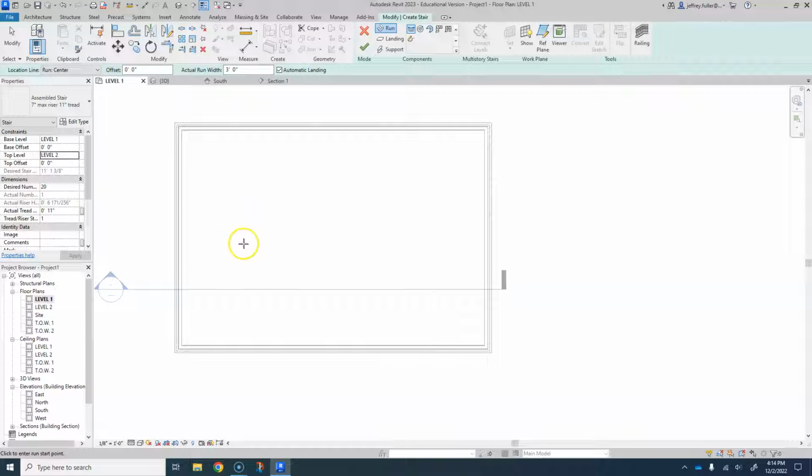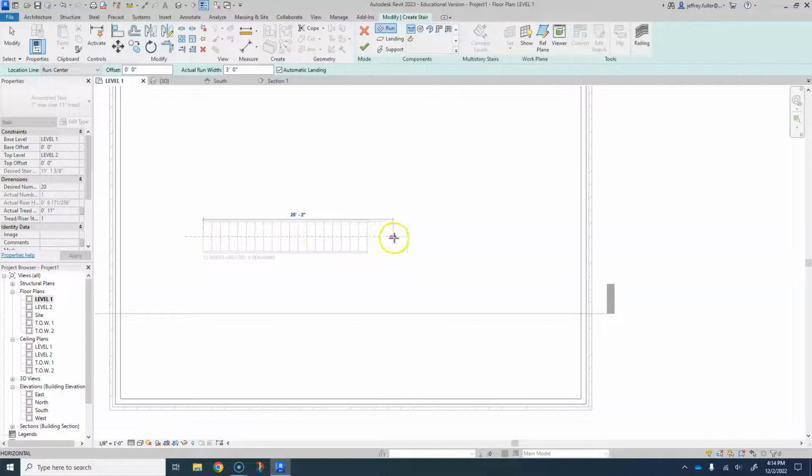So if I'm drawing a straight set of stairs, I'm going to click right here and I'm going to draw, and I'm just going to keep drawing them until I run out of steps. I have to. And you can pull your cursor way over here. It's not going to do anything. It's just going to draw that many steps, 20. Now I can't stop here and expect it to go up to the level that I want it to go up to. And you can see in this little ghosted part down here, well, I can't really circle it, but it says how many risers I have created and how many are remaining.